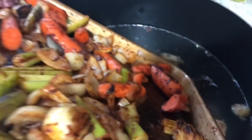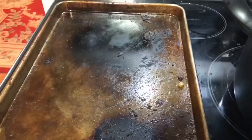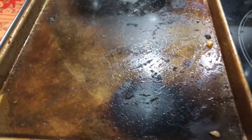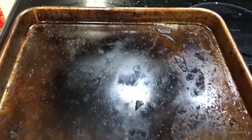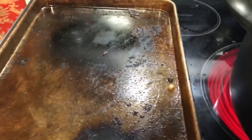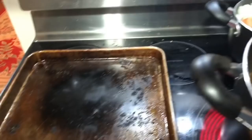And then we're going to take our mirepoix and slide it in here. Very easy. So we added all our mirepoix that's been sautéed right in this pan. Took all the foam away. This pan I've been using for a long time. So now we took all those vegetables, mirepoix, carrot, celery, onion, sautéed them here with tomato paste, and then threw them right here with the veal bones that already have the water in. Just plain water.